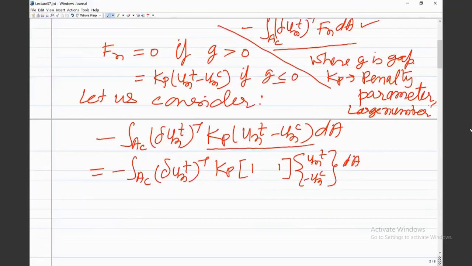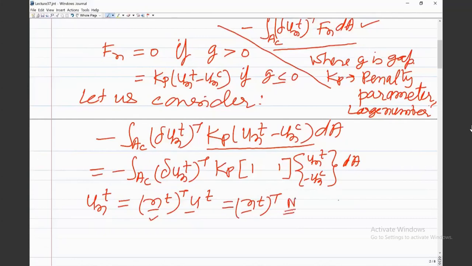Now we have already seen how we define the displacement along the normal to the target body. That was the transpose of the normal to the target body. So NT transpose, this is the normal to the target body, its transpose we are taking, and then the displacement of the target body. This can be written as NT transpose, and this UT we write as the interpolation matrix N into the vector of elemental degrees of freedom for the target element, that is dt.